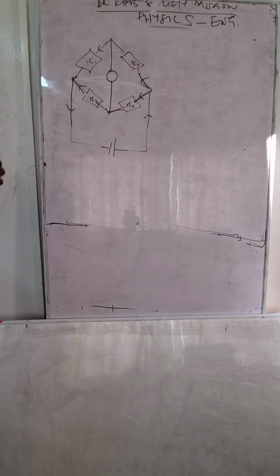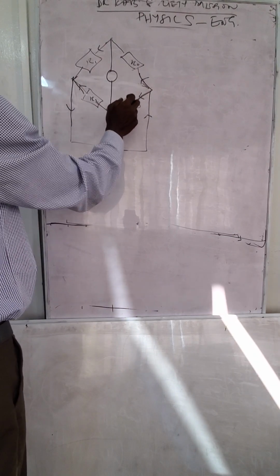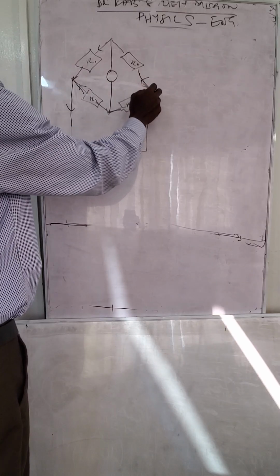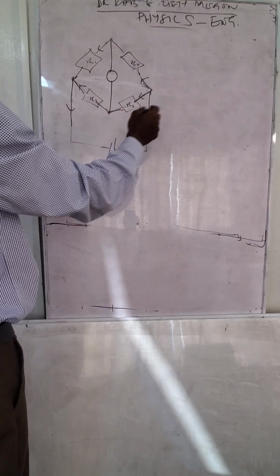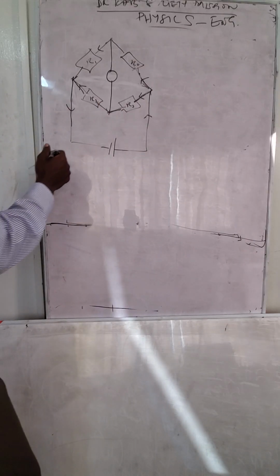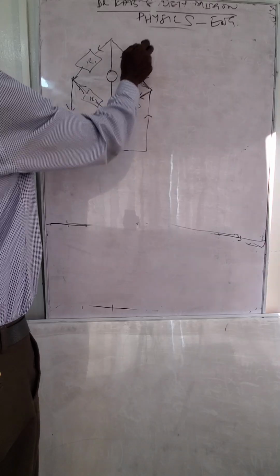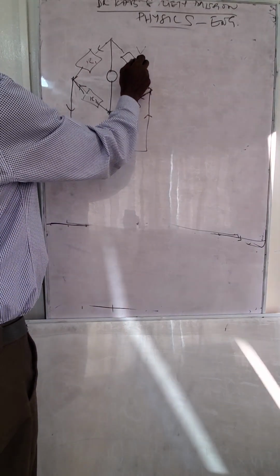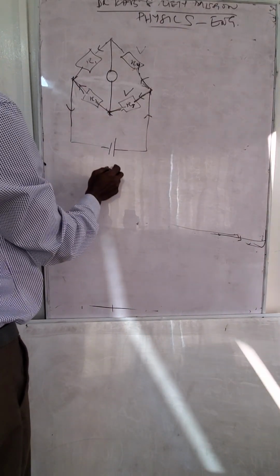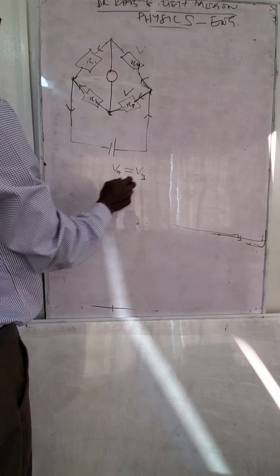Okay, so this is the Wheatstone bridge arrangement. You realize that this and this are in parallel connection. They are in parallel because if you look at this current, the current through this is not the same as that. In series, they will have the same current flowing through them. So, so far as the current is not the same for these two, we assume that the voltage here will be the same as the voltage here. The voltage across this will be the same as the voltage here. So we said this is R4 and this R3, so that the voltage of R4 is equal to the voltage of R3.